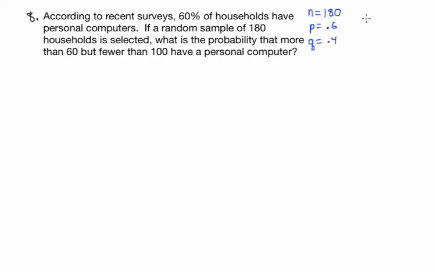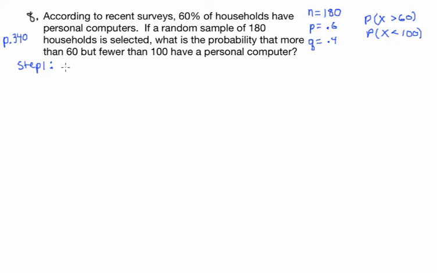So we want to know the probability that X is greater than 60 and the probability that X is less than 100. I'm going to follow through the procedural table on page 340. Step 1. We have to even figure out if it's allowed for us to use the normal approximation to the binomial distribution.